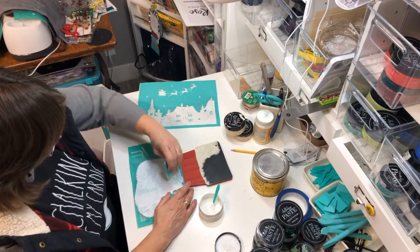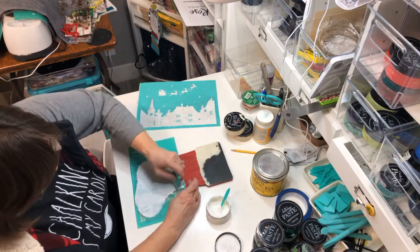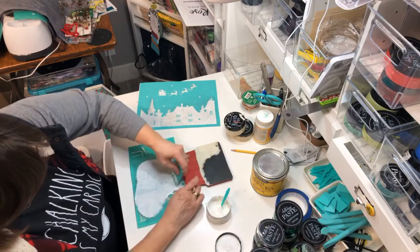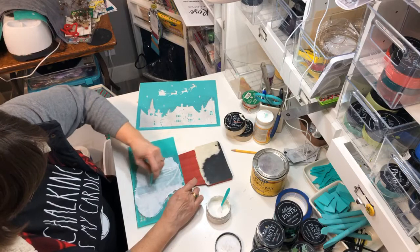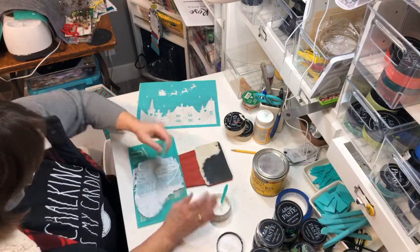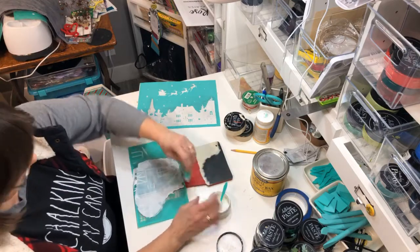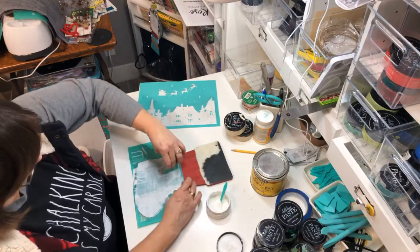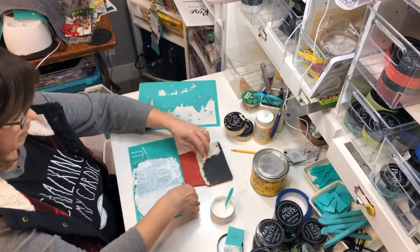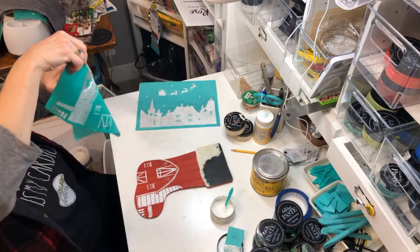All right, we got it. Chalk paste over it, going through that silk screen. So we're just going to scrape off the extra, kind of skim it down. Pick that up. There it is, the barn.